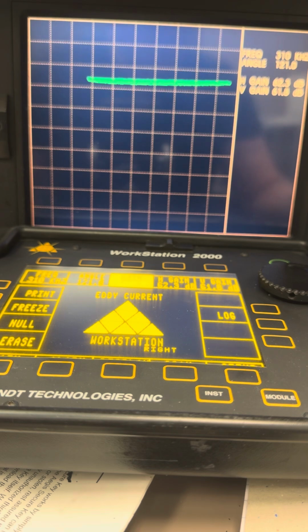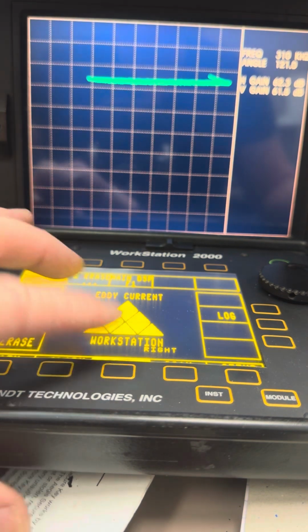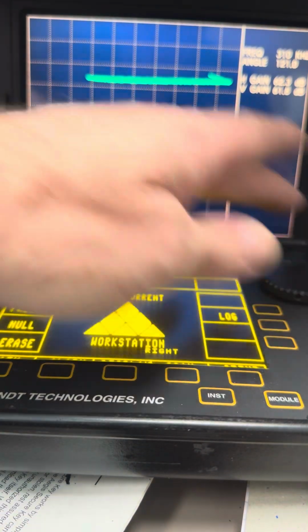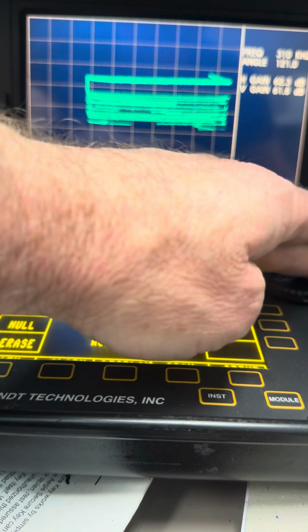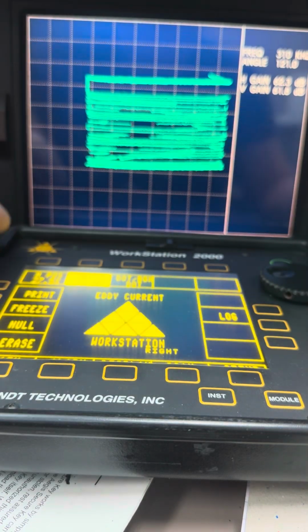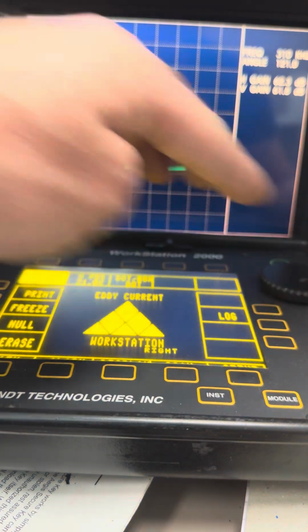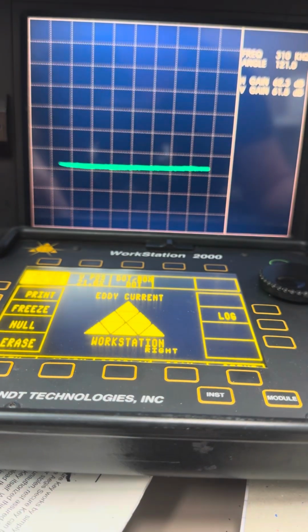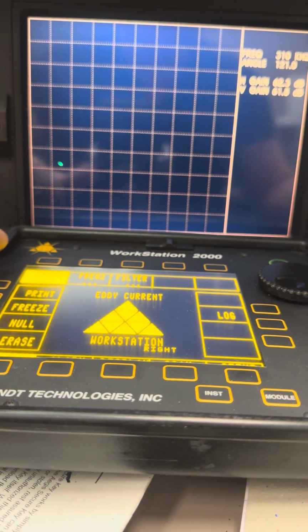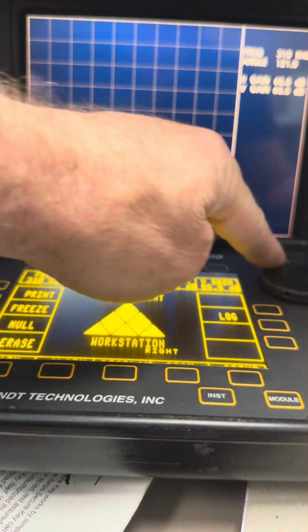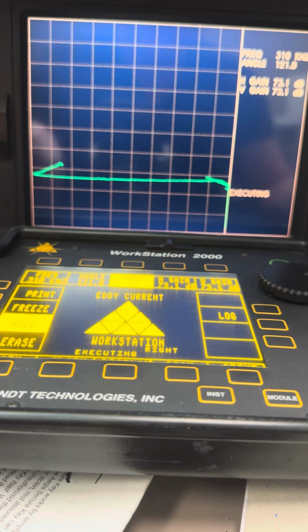Now, let's scan over one of our cracks and see what kind of response we get. As you can tell, we're not getting a lot of feedback from the three flaws in the cal standard. So now what we're gonna do is go into the display screen, and we're gonna make the presentation similar to what a lot of people do for surface testing. We're gonna put the operating point to the lower part of the screen, and we're probably gonna have to bring it over to the left a little bit. And then we're gonna crank in some more gain. I have to null it again.